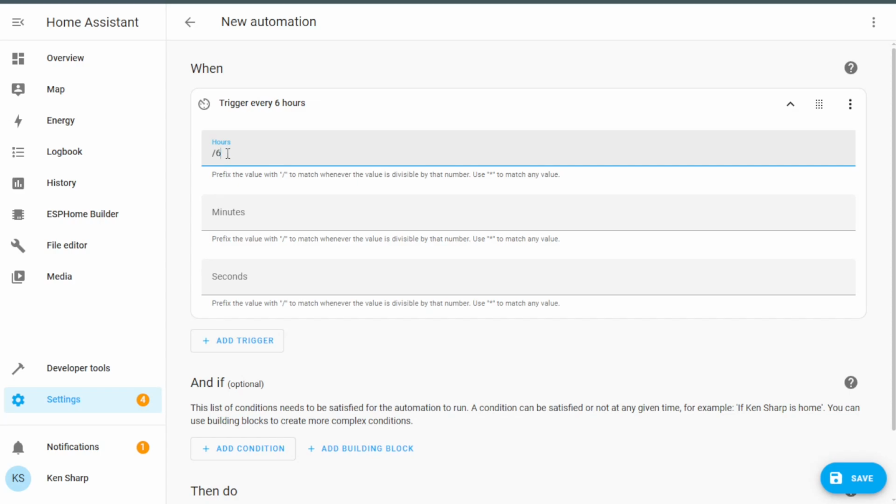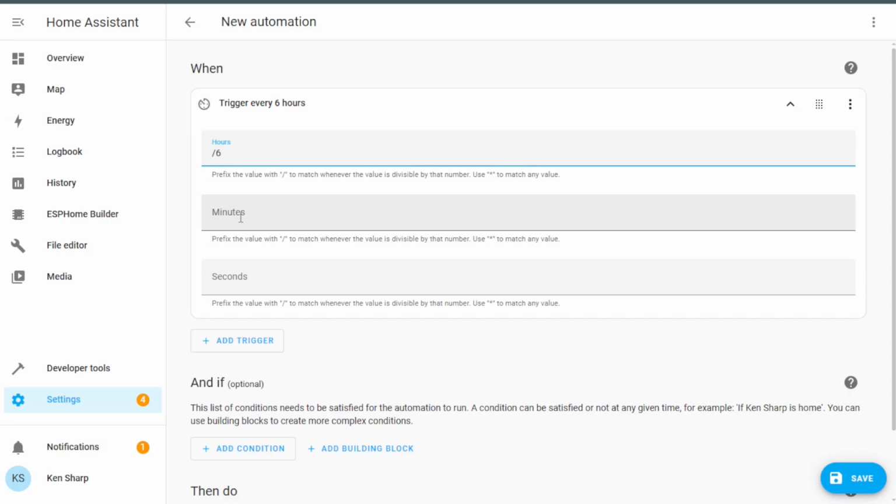Basically that's going to trigger this automation every time the number of hours is divisible by 6. That's kind of strange to think about, but as you're typing, it will update the description here. So notice it says trigger every 6 hours, and I know that's what I want. So I did it correctly.